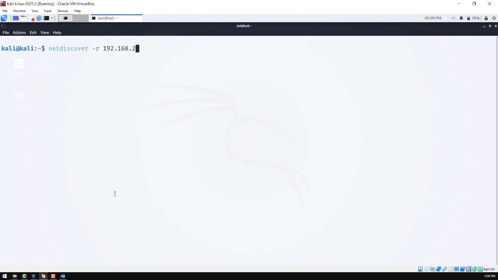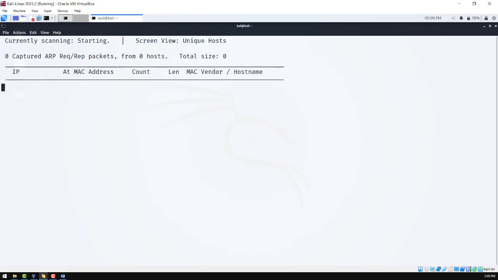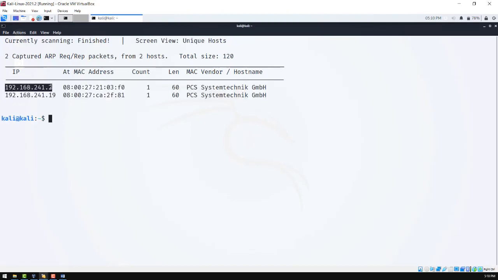This process usually takes a minute or two to complete because this tool simply listens for any address resolution protocol packets or messages, which is ARP messages, that are traversing the network and identifies their IP addresses. As you can see, it has identified two systems on the network. There's a .2 and a .19. We also get their MAC addresses and their vendor identification.